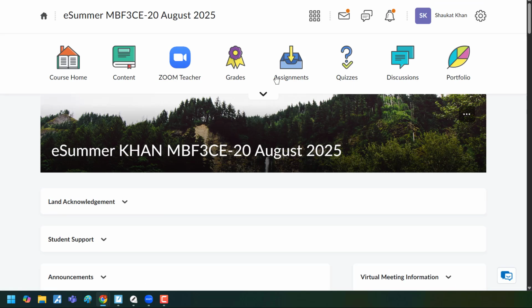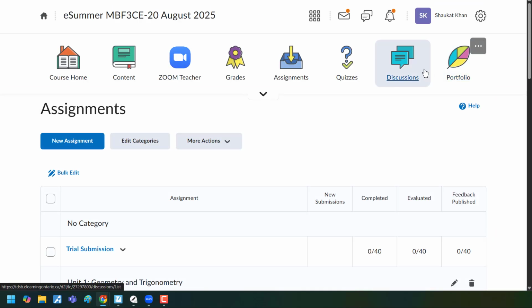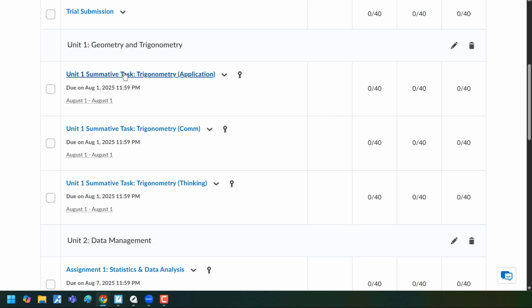If you go here under assignments, you should be able to see this Unit 1, and there's three assignments: application, communication, thinking. The way that this is set up right now, it's a little bit confusing. I'm going to try to clean it up a little bit more.